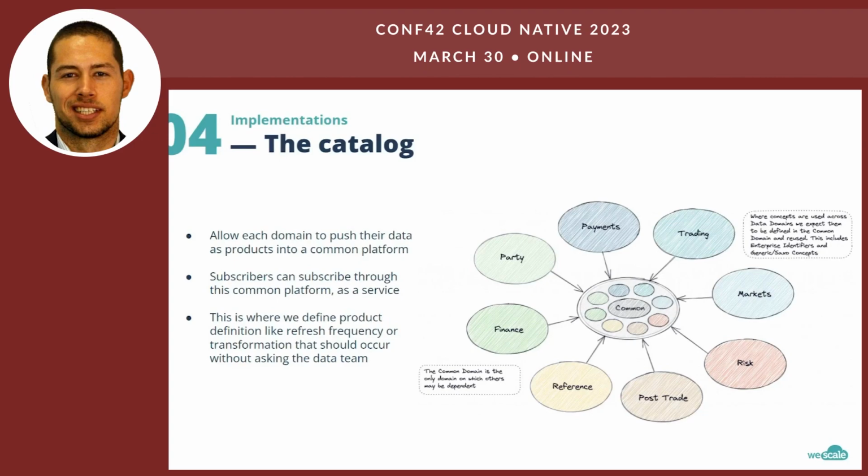So we will find here in the catalog a place where the data domains, so let's call them producers, can push their own product, and subscribers, people out of the domain, can subscribe to those products and start pulling them. Each data owner will be in charge of describing its product and defining a few parameters. Those products will have a set of characteristics which will define basically what a product is. So you will find, of course, the schema.